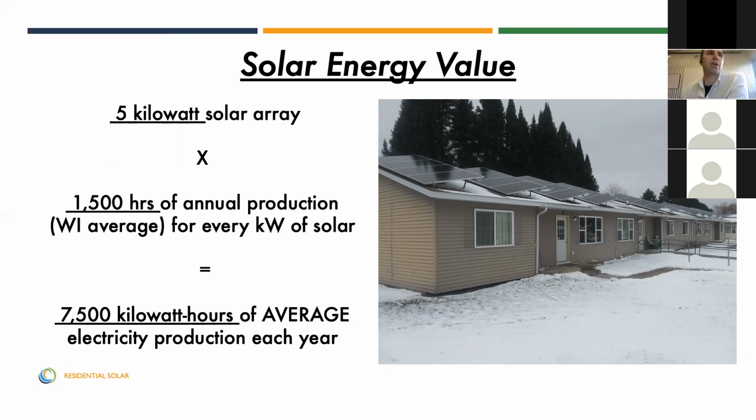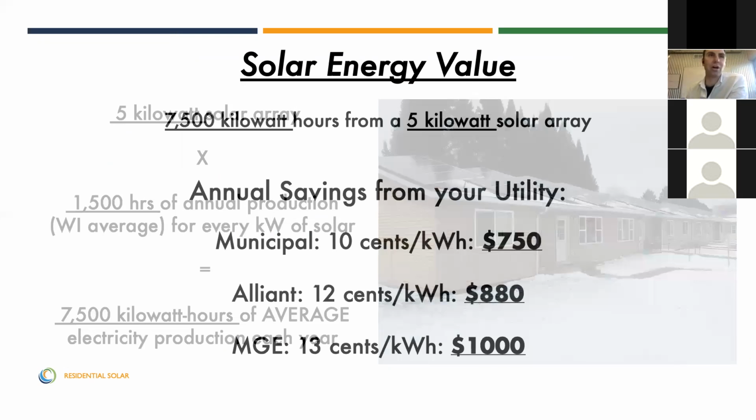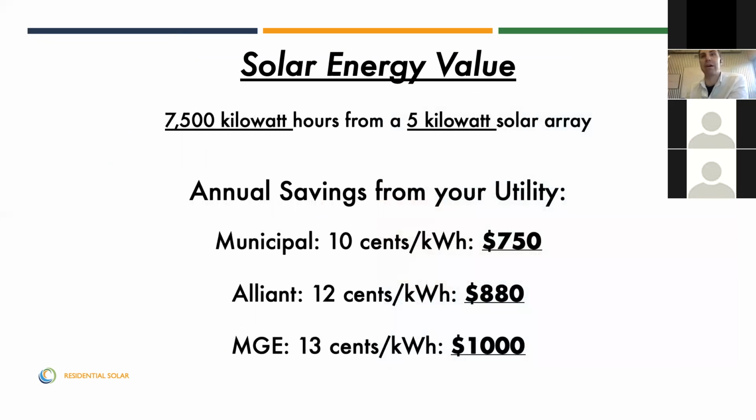This is going to change quite a lot by year, and this depends on things as simple as weather patterns. Unfortunately, I think it was about 2 years ago, we had a particularly cloudy year, especially a cloudy fall. A lot of people's solar arrays did not produce electricity to quite the degree that they wanted to, so something to think about. But now that we know essentially on average how much our solar array will produce, we can figure out how much money we're going to save on our utility bills by doing that.